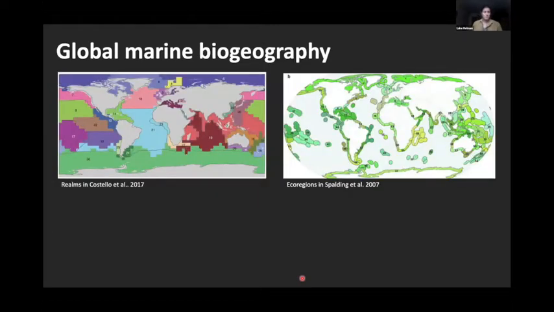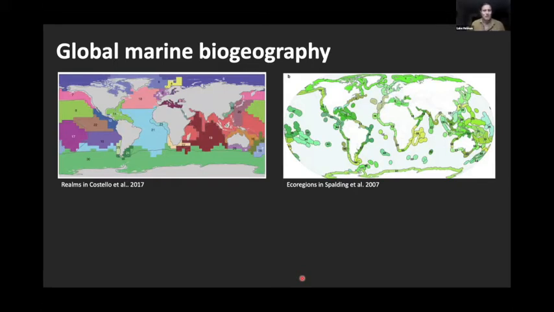So when I'm talking and thinking about marine biogeography, these sorts of images come up. Here on the left is a visualization of a recent designation of realms. You can see some of the ocean basins you might recognize being distinct in this designation. And on the right, you can see a smaller version of that, where you're splitting up those larger realms into ecoregions. And again, you might be able to spot some of the places that you know, and you might have been to these places and be able to recognize that they're different.